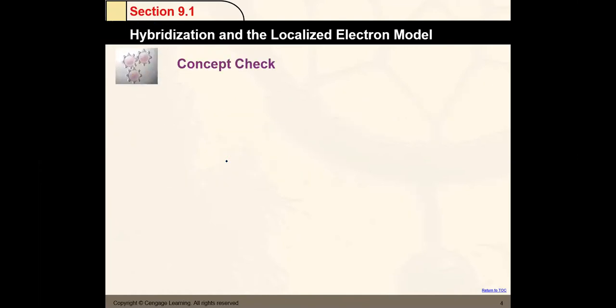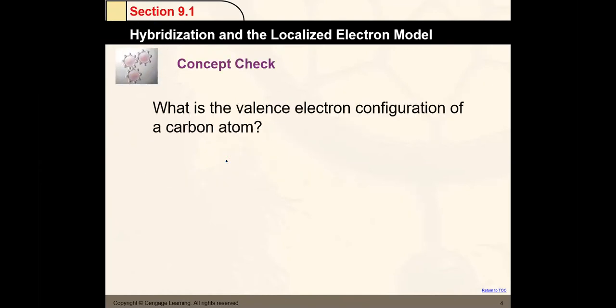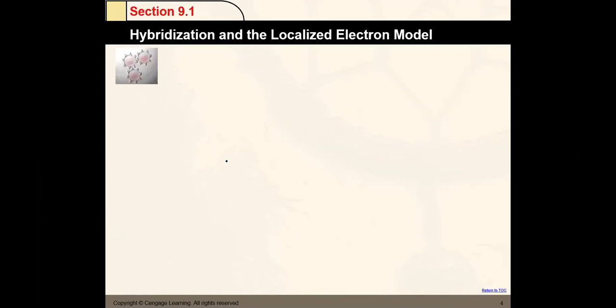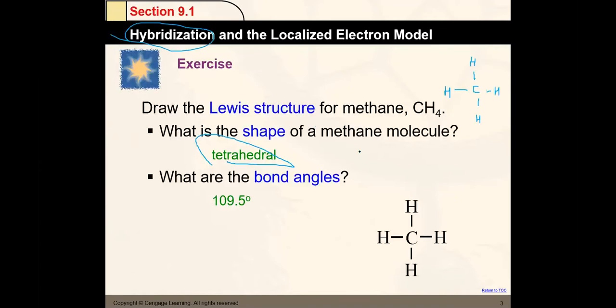But in some cases, there is a phenomenon that occurs, which is called hybridization, as we will see. Because you might ask, how do we know that this is tetrahedral? As far as I know, carbon is 2s2 2p2, right? That would be the valence electrons for carbon, because it's atomic number 6. So 1s2, 2s2, 2p2. So you might say, why is it tetrahedral?